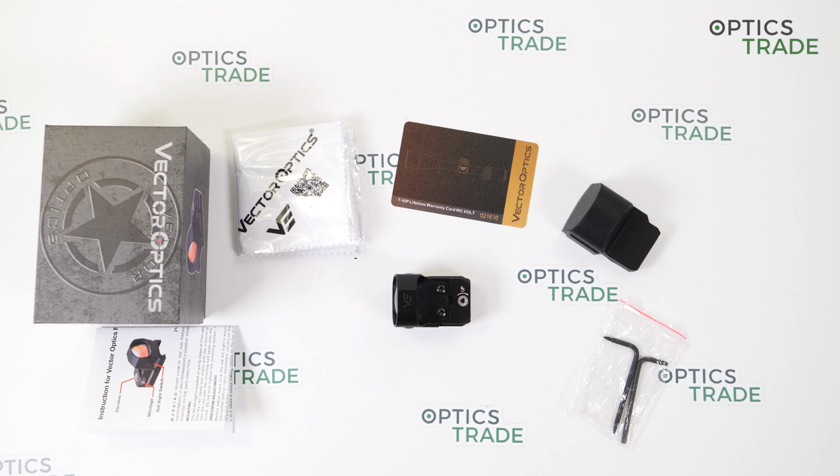If you're looking for an affordable open compact reflex red dot sight and don't need any additional functions such as a motion sensor and automatic light adjustment that you get with the 22x26 Vector Optics Frenzy, then this red dot sight is worth giving a try.